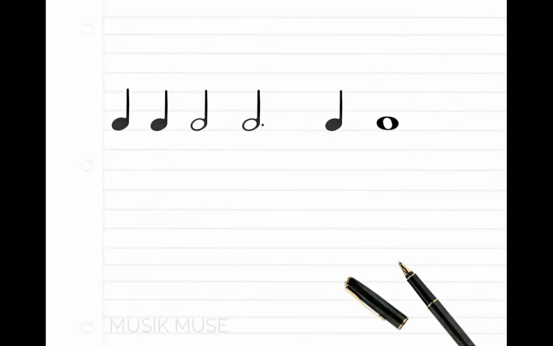Let's try a different example for method 2. This example makes use of all 4 primary note values. There are 3 quarter notes, 1 half note, 1 dotted half note, and 1 whole note. Method 2 is similar, but instead of saying the note names, we just count the number of beats. Like I said before, use the metronome if you have one. It helps to keep a steady beat. Here, I'll demonstrate without the metronome.